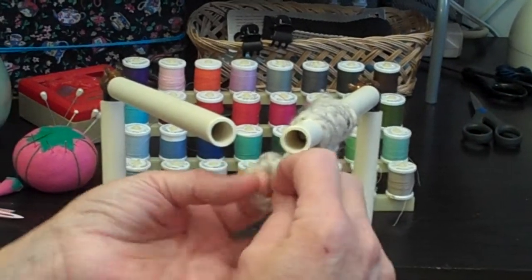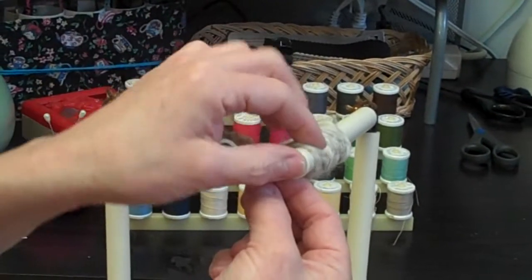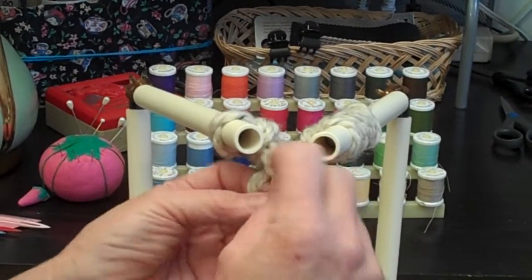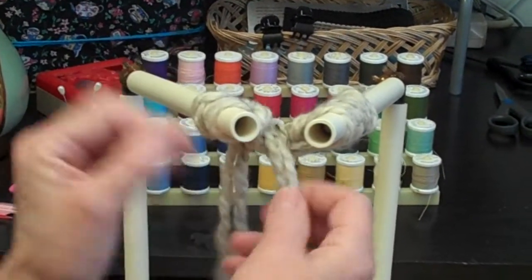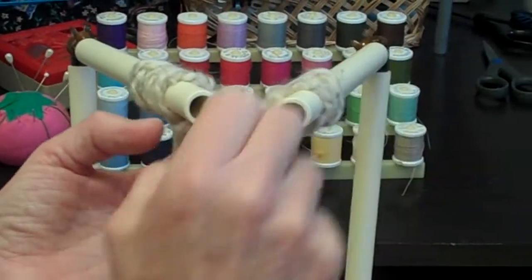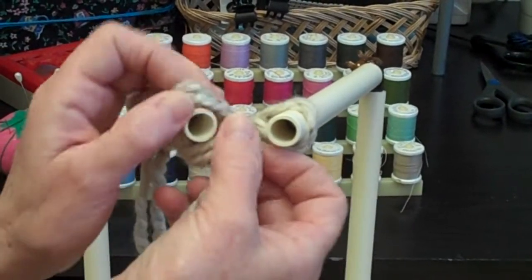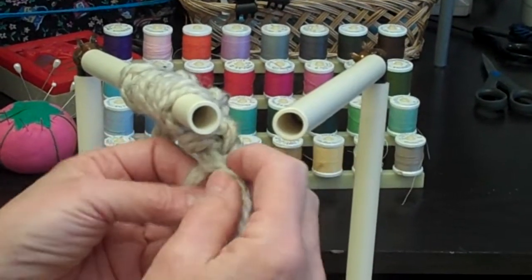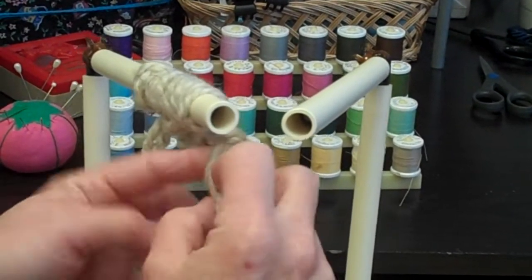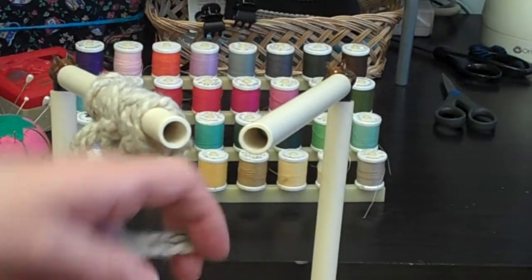So go ahead and back stitch this first stitch and pipe it on your first row, and then your next stitch we're going to back stitch this as well. So take your stitch off and do a back and a front and a back and a front and a back. And remember, this is just twisted, so don't let go of that. If you do, you'll have to retwist that stitch. Now you've completed your first row, and now bring your yarn up.